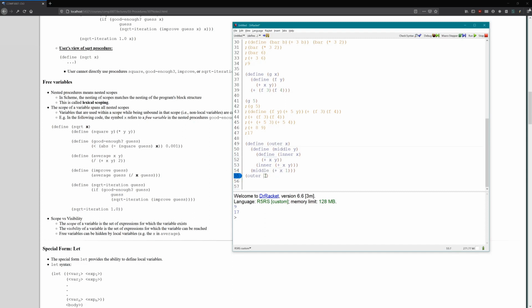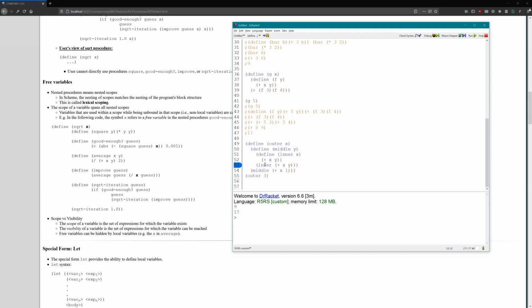So to walk through this, we have outer 3 goes into this x, and we do all this definition stuff, and we say run the function middle on the value 3 plus 1, which is 4. So we get middle where y gets the value 4. That again says do some definitions and then run this code. So it says plus xy. And we know y is 4 because that's local. We can't find a local x, so we use the outer x, which is the same as it was before, which is 3. So we get plus 3, 4.